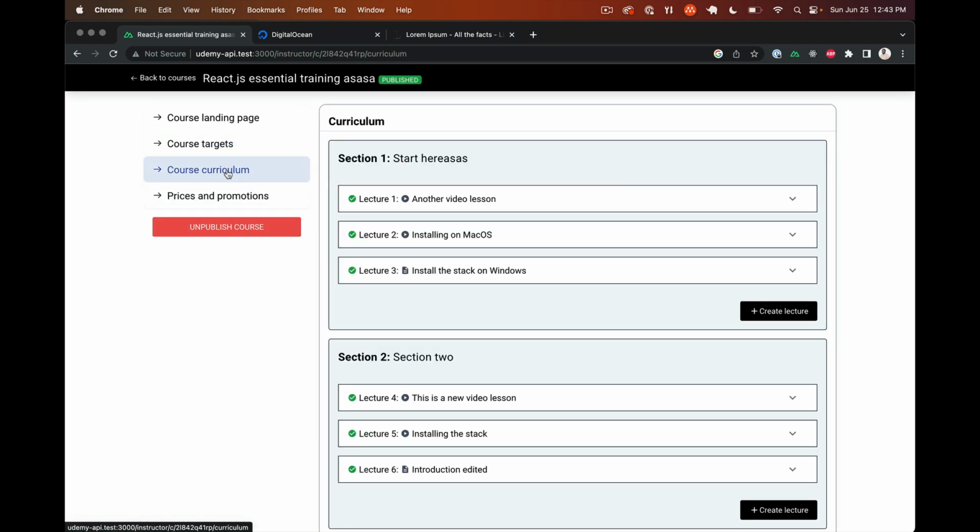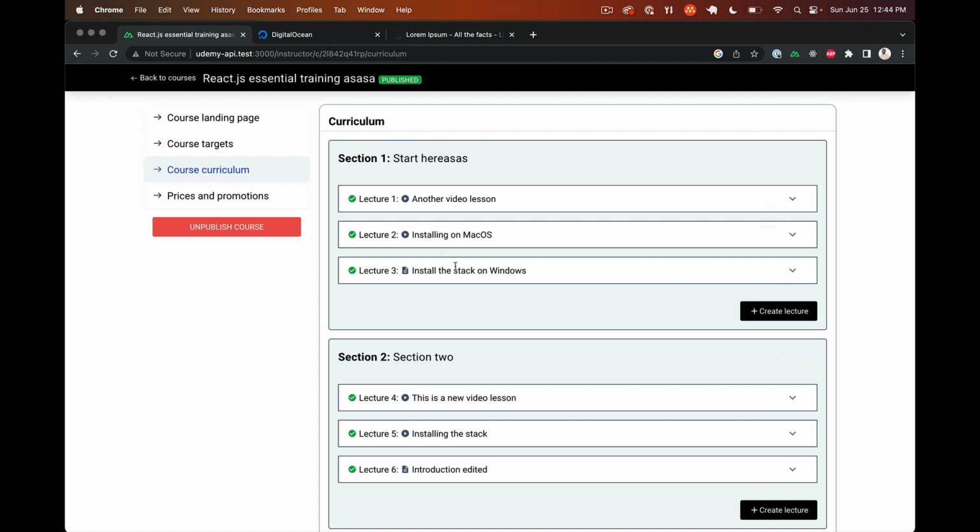Now the next section is quite interesting, which is where we're setting the course curriculum, and this is the course builder part of the whole thing. Instructors will have an intuitive interface like this, which is very similar to what you have on Udemy, where they can drag course lessons around, reorder things into sections and lessons, and create new sections and new lessons if they wanted to. So the functionality here is quite easy.